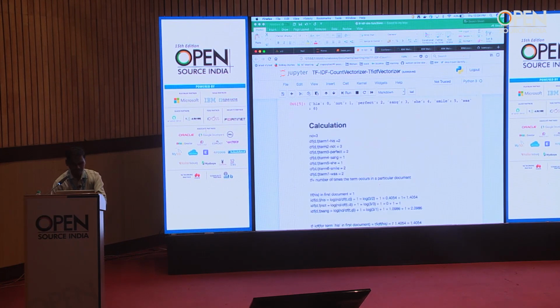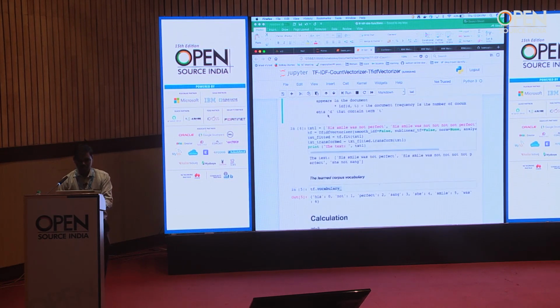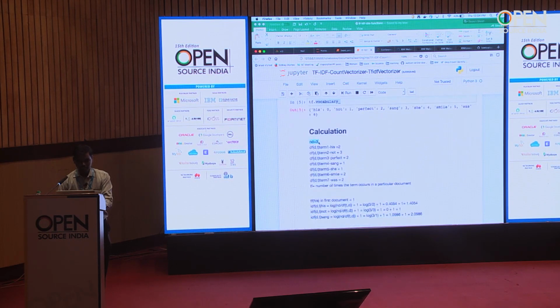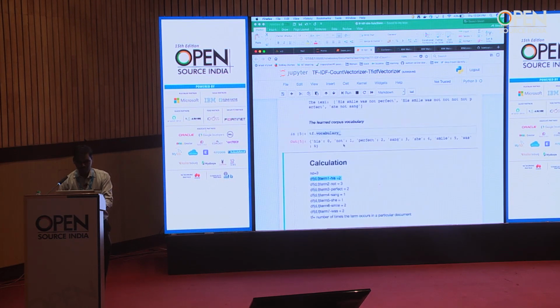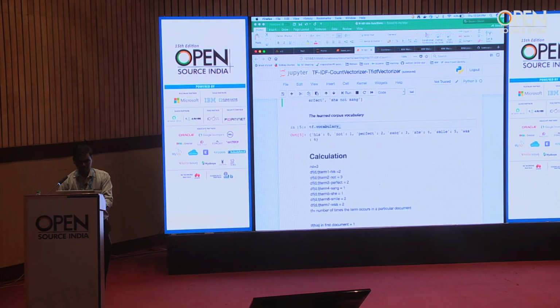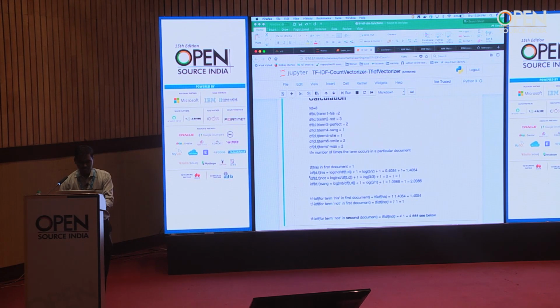But for IDF, in this example I have 3 sentences, so the number of documents is 3. This particular term is occurring in 2 documents, here and here. So the document frequency for this term is 2. I'm just touching only one term. Based on that you calculate the IDF and you get the value.